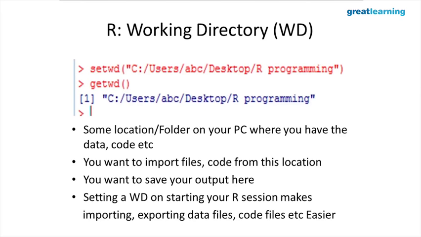Now you would have got to another prompt which asks you to give another command, and then put getwd, and you will see the working directory, the path of the working directory, listed in the output on the row below. So now this working directory concept helps us. If I set my working directory well in advance, I don't have to give a path. I just have to give the file name.